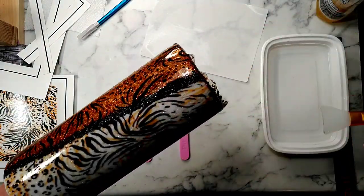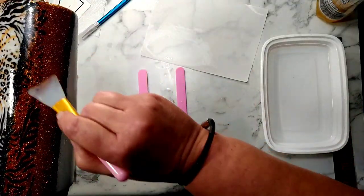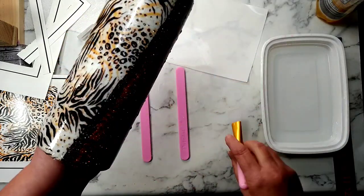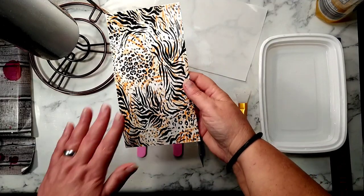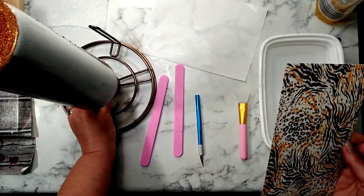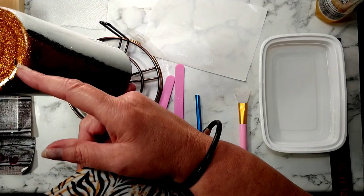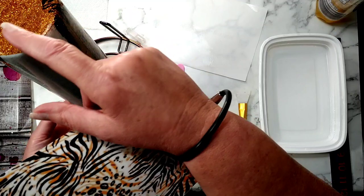And I think that pretty much concludes that side. So we'll be back shortly. I got another bubble here. We'll be back shortly to do the other side. Okay, we're going to do the other side. I've got my piece cut out because I want it to go. Let me get this where you can see it. I want it to go from, can you see that? Yeah. From the edge of where this first one stopped to the other edge.